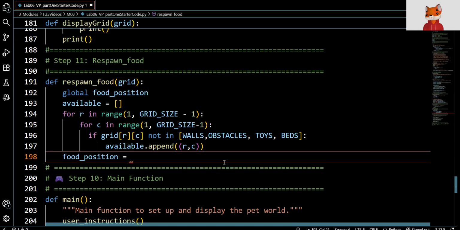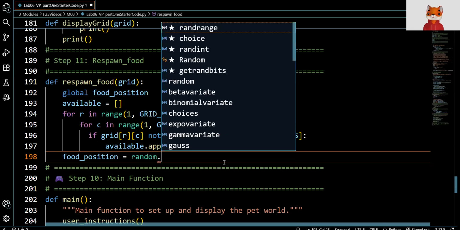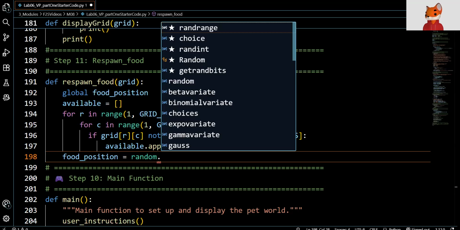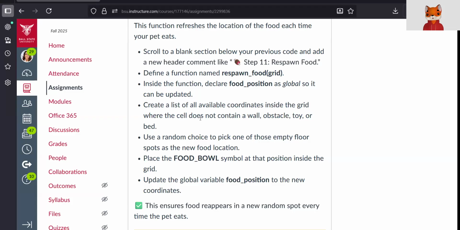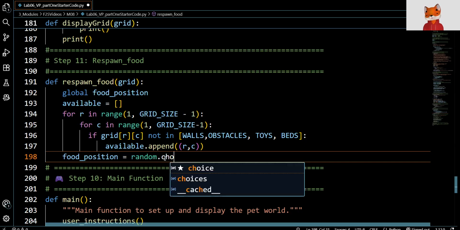We also know that we've imported random at the very top. So we're going to use that and we're going to access some of their built-in functions. Now in the instructions itself, it says to use a random choice to pick one of those empty floor spots.